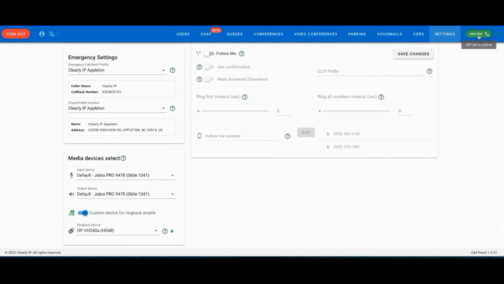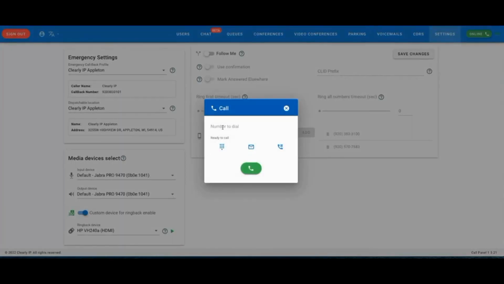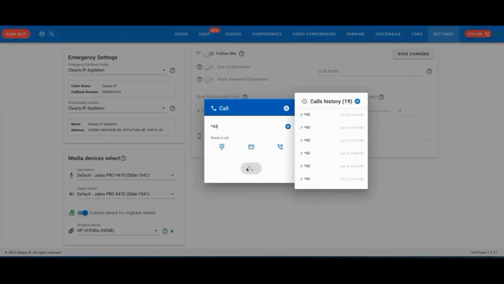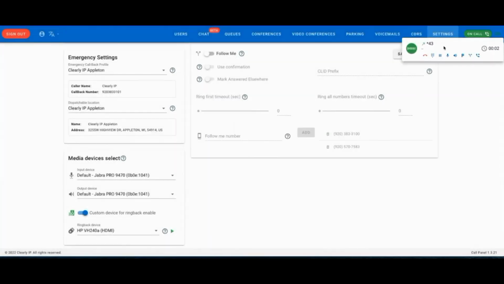So call panel's got a powerful built-in softphone. Up here, this little green box, you can click on it, and you can dial any phone number. So I'm on an active call here. I can mute it myself, unmute it. I can even change the volume of what's being played across my speakers without having to adjust my speaker volumes themselves.